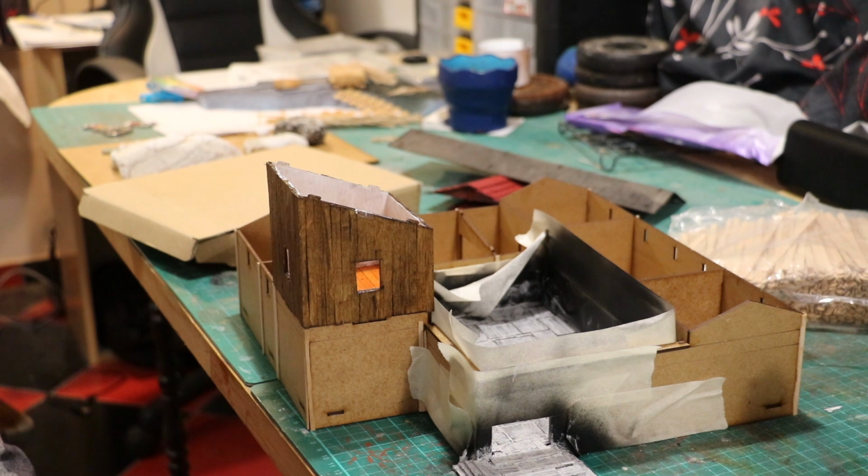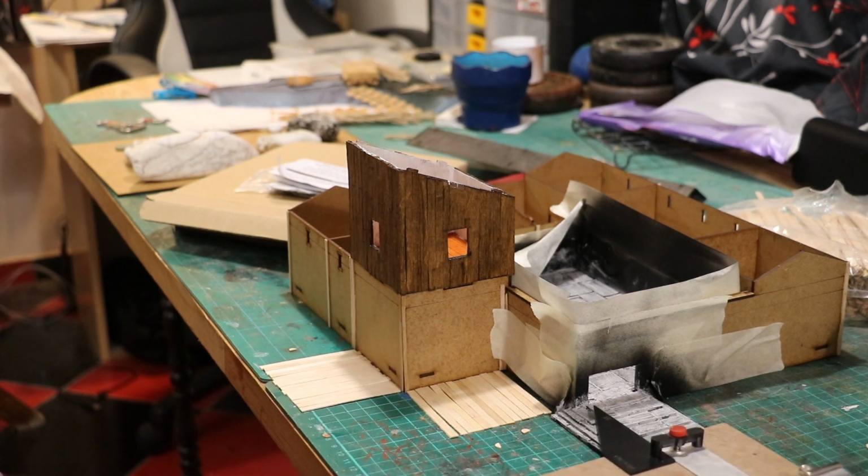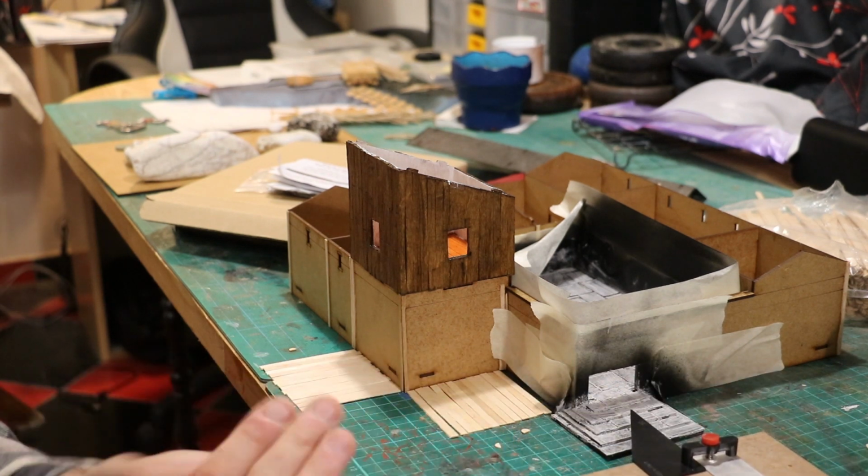but I'm not going to bother filming it because you've seen that enough. Who needs to watch me cutting coffee stirrers anymore? I will come back when I'm done. That is all of the wood cut. That didn't take too long with the chop it, which is a brilliant tool I would recommend you get if you're going to be doing this sort of thing.